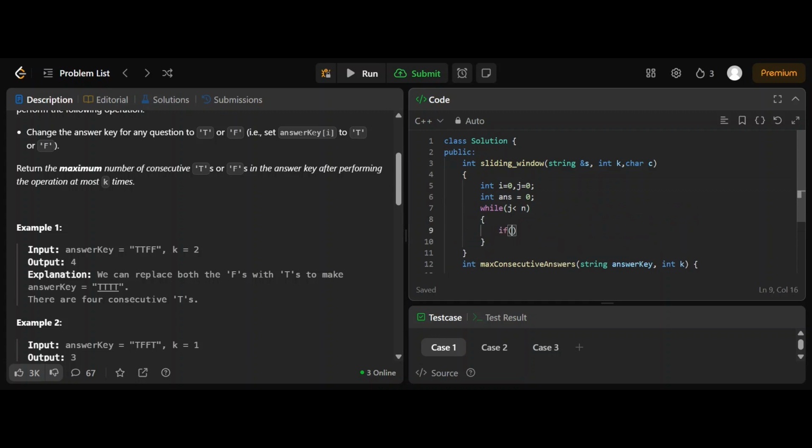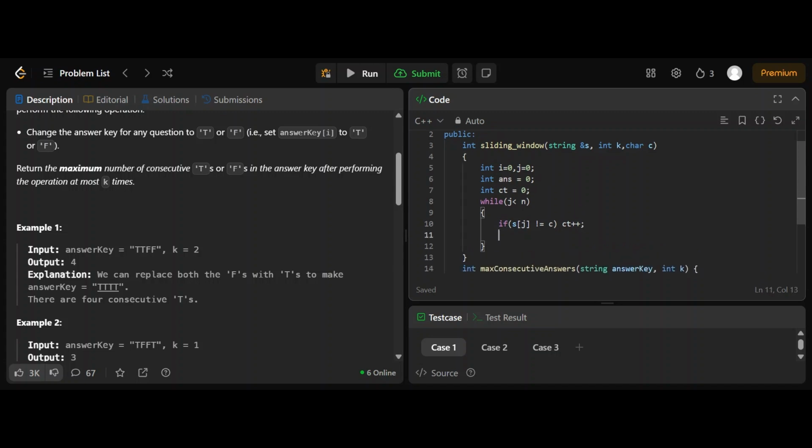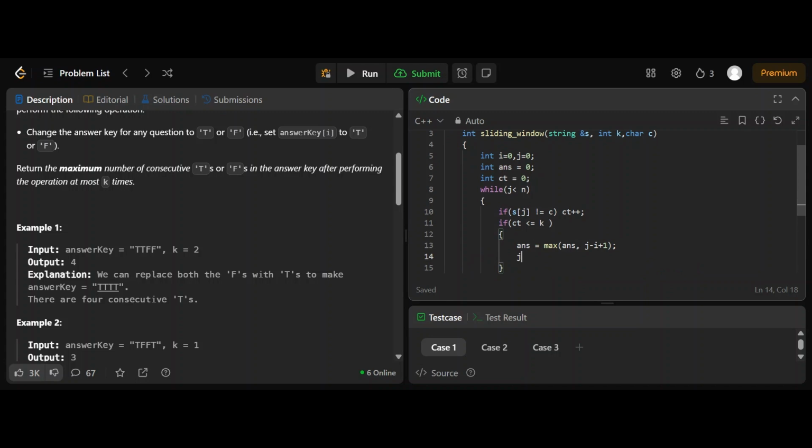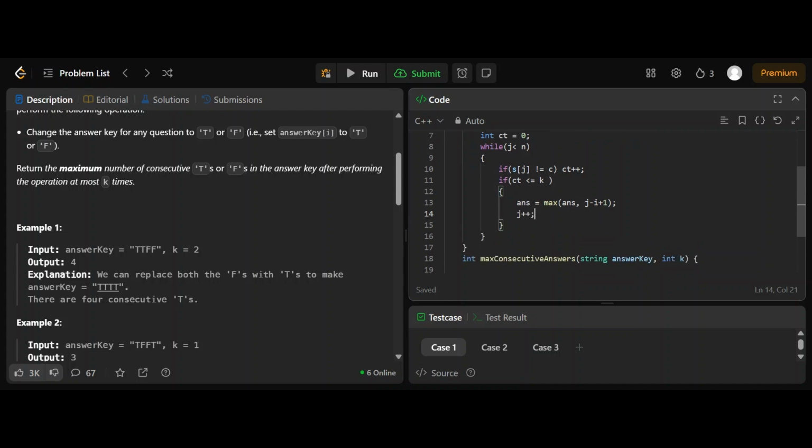We'll check if s of j is not equal to our character, then we will do count plus plus. We will have one count also here for how many changes we are doing. Now if our condition satisfies, so if count is less than or equal to k, we're calculating our answer, and we will do j plus plus for sure.